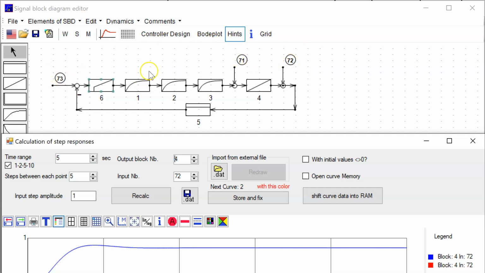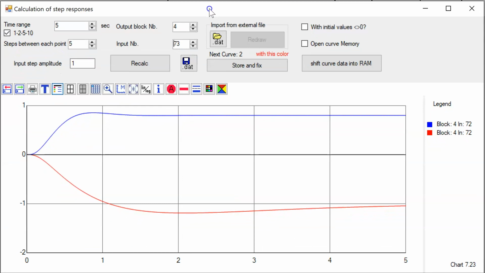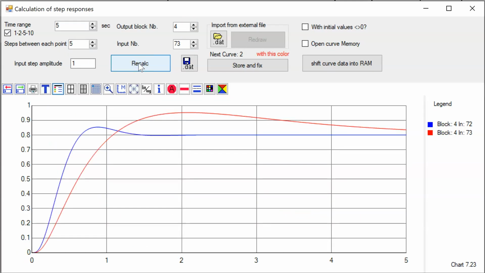Sorry, the 73 input was now my reference input, and I have calculated this with 72. That was a disturbance at the output. Sorry for this mistake. I have to check here with 73 and recalculate it.